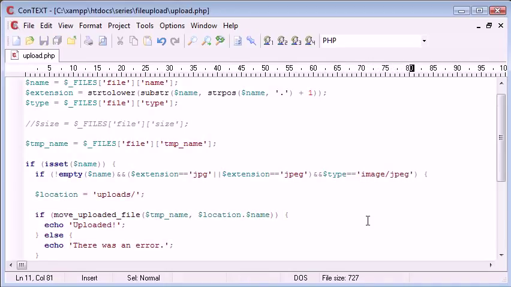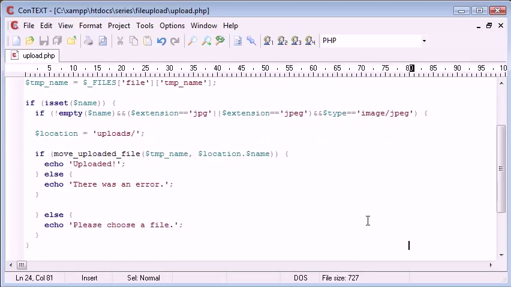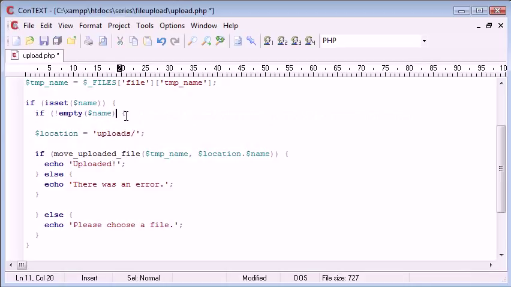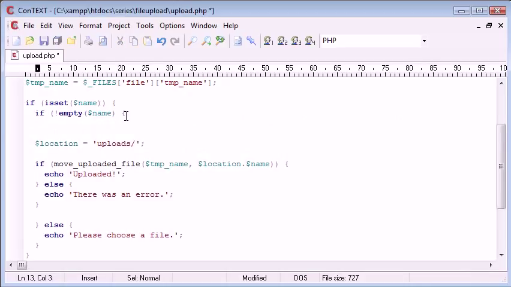Okay, so now let's see, oh, empty. Okay, let's take this out of here actually, and we'll create a new if statement down here. So if, and we can paste that in there, let's just get rid of that and that there, so it's nice and tidy.